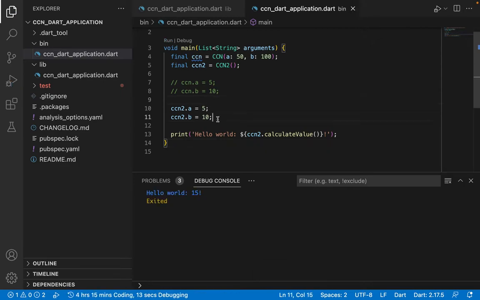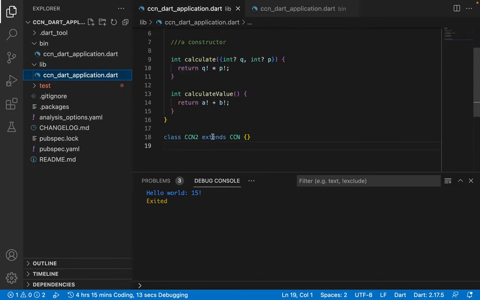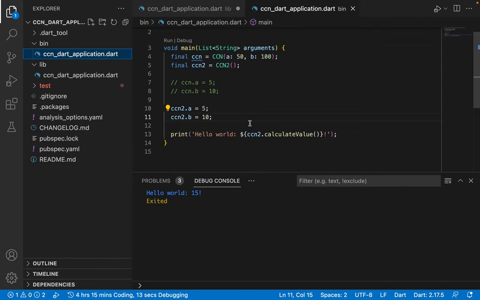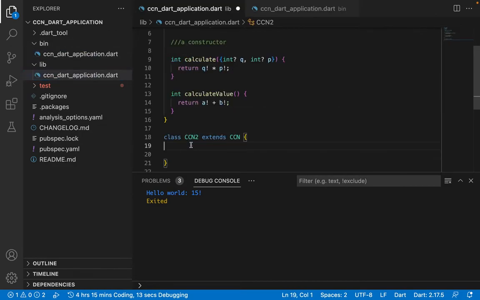So right now we have CCN updating the values, the variables that were present in our first class, due to the ability of inheritance. So that's the nice thing about inheritance. Now we can do more than just that.